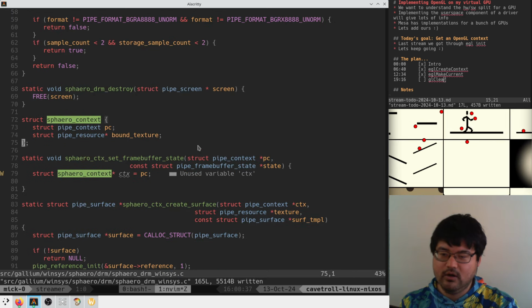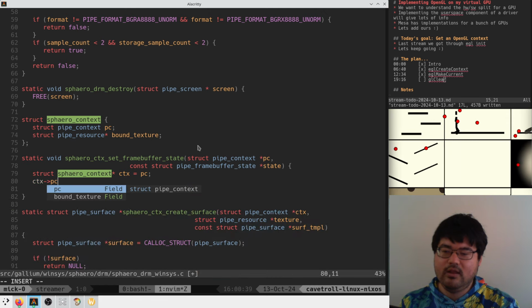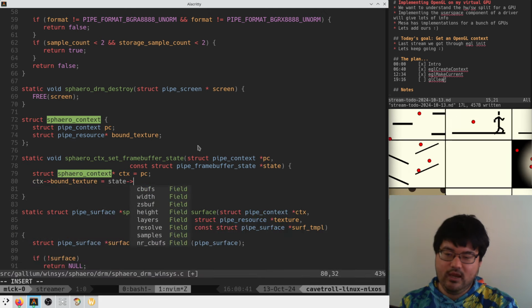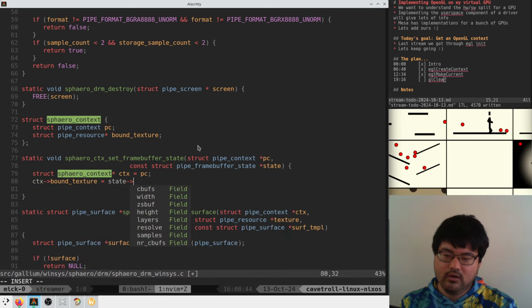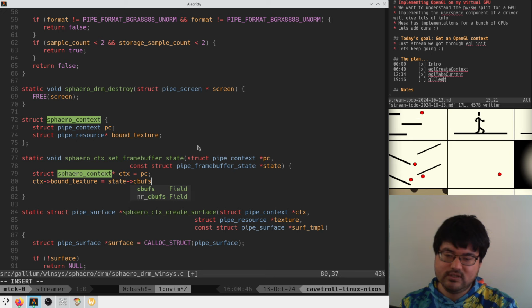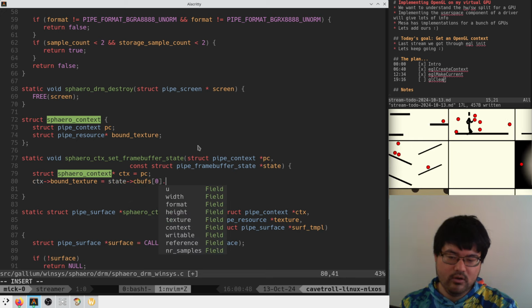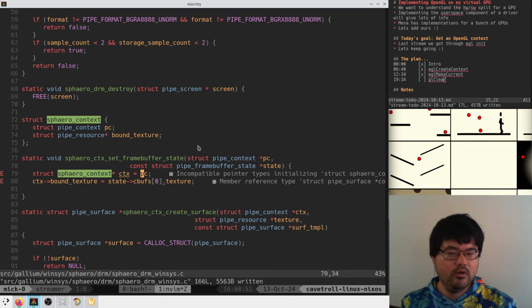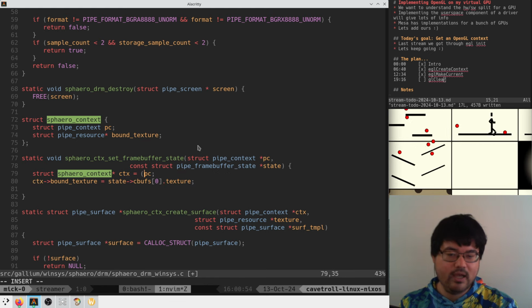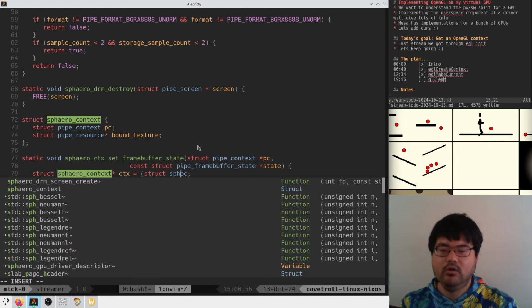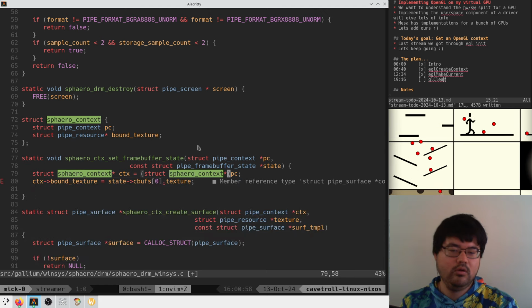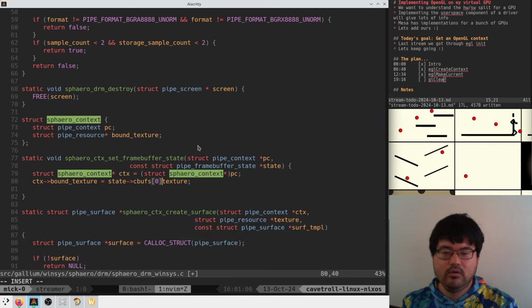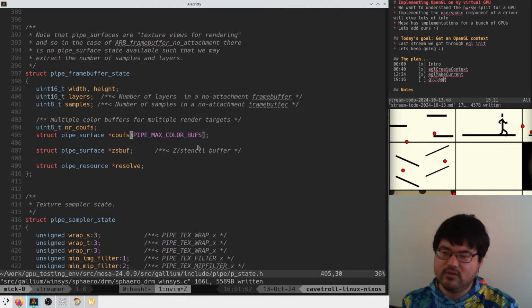So let's define it up here. And then we can do bound texture as state cbuffs 0 texture. And here we need to do a manual cast. Right? I think that this makes sense.